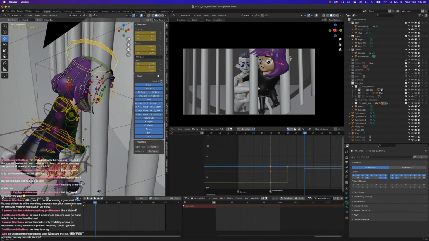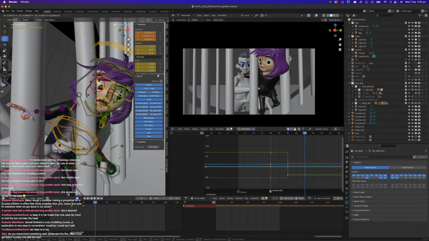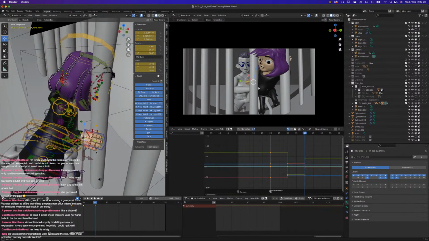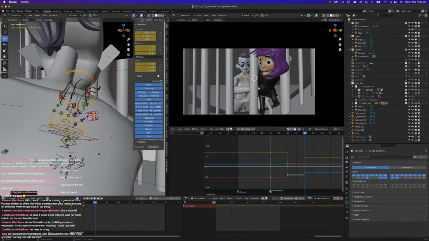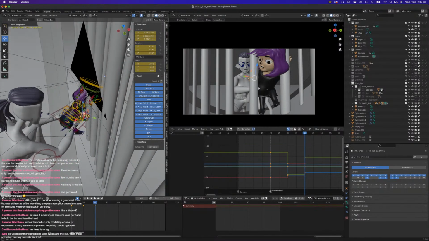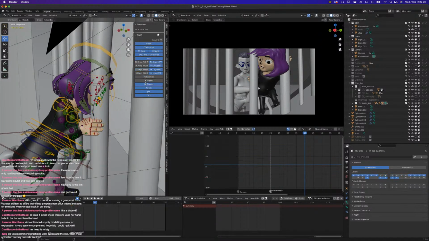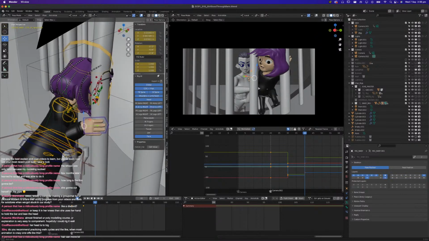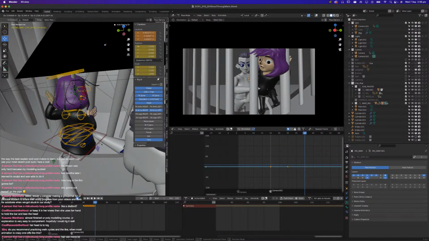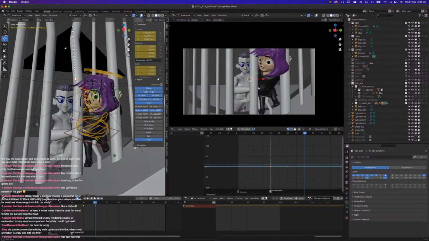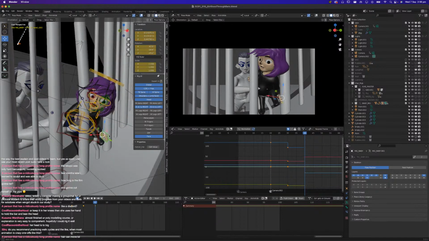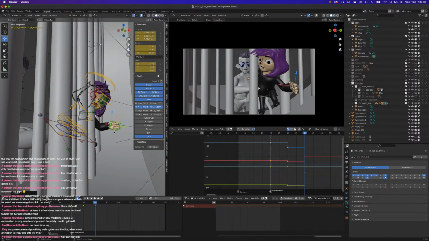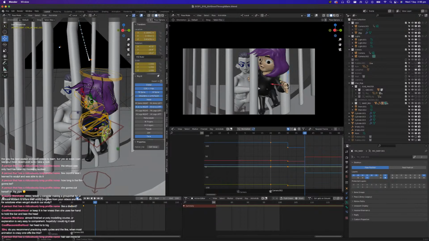So now her other hand could kind of be over here on the bar. Again, I'm making assumptions here because it's just a really early blocking stage. So her hand would be there. Where's her shoulder control? It's somewhere around here. Let's turn off some crap. Let's turn off all this stuff here. Let's turn on the arms. Okay. Her arm is really far back. Okay, there we go. That fixes that. And now her other arm can be sort of coming down and kind of trying to sliver her way through the gap. Something like that. One, two, three.